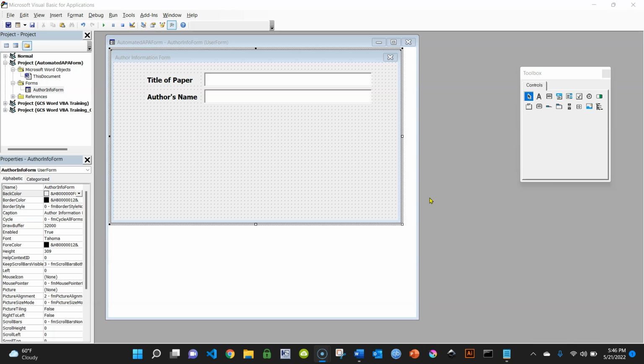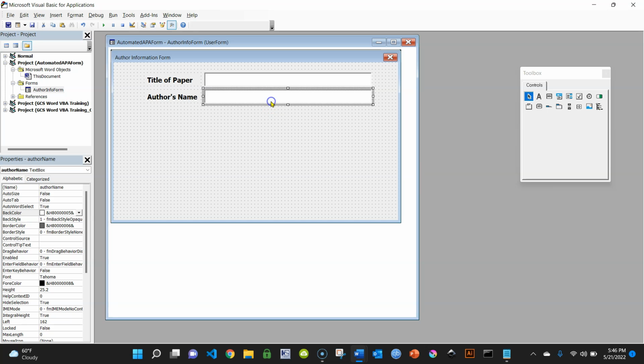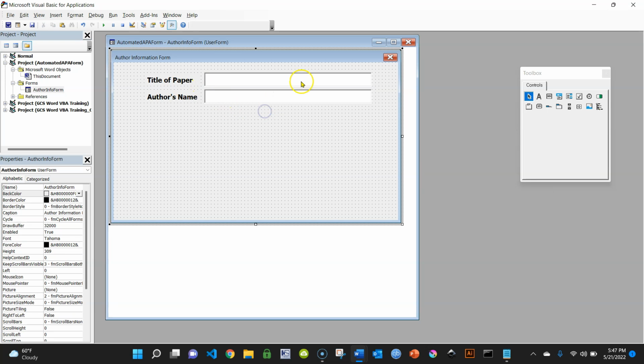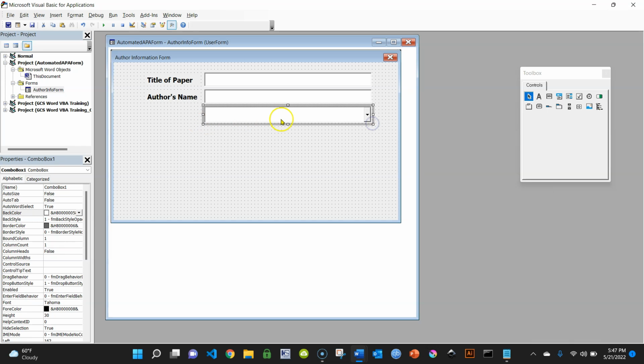My name is Michael Langton, and I'm picking up where we left off in part 2, but with some modifications. I want to add some different controls other than just a text box. So we have our first two items, but for the next item we're going to use what's called a combo box, because in our next item, which is our affiliation, we could put multiple affiliations into this combo box, and the student using this could just select from the list rather than typing it in.